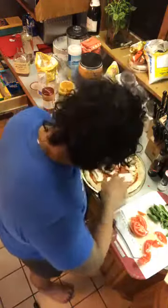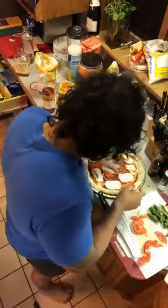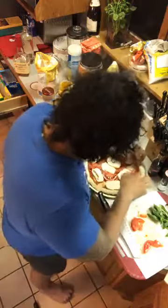Perfect. Just like that. We're going to take our tomatoes and mix them in here with this cheese. Now, in theory, the heat from the oven should help dry out some of these tomatoes so they don't get too soggy and don't keep the crust too soggy.